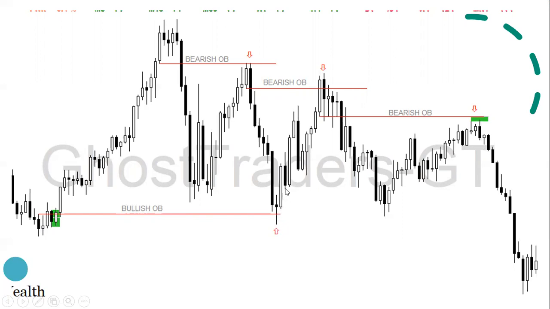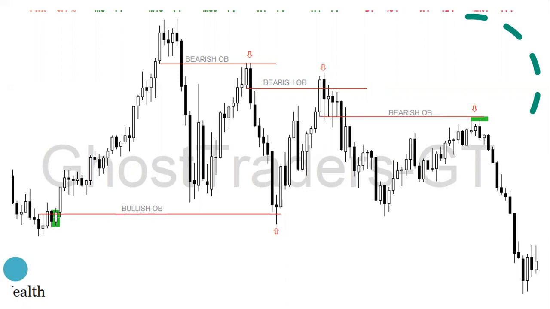So price really shot up, came back a little bit, and then it got to this level of our bearish order block, and we are looking to sell. And price indeed went down. Then we see price pulling up and coming to this order block here, and then we sell. So that's what we need to understand about order blocks. There is a bearish order block and there is a bullish order block. When price gets to that level, you take advantage of it.